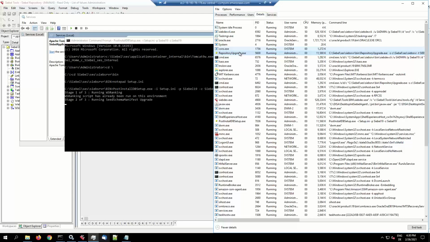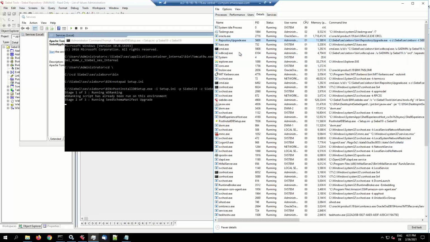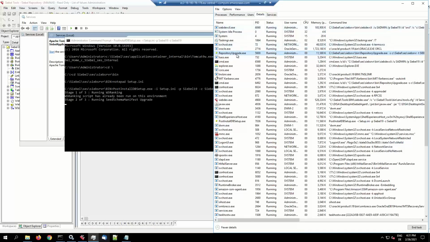It makes sense, but until that showed up, I actually had a funny feeling that repository upgrade wasn't run, because I've automated these processes for people doing upgrades from version A to version A+1 on containers, but you don't necessarily see all these processes running, and I was actually curious whether you were going to talk about that. The Siebdev CLI, the repository upgrade.exe.